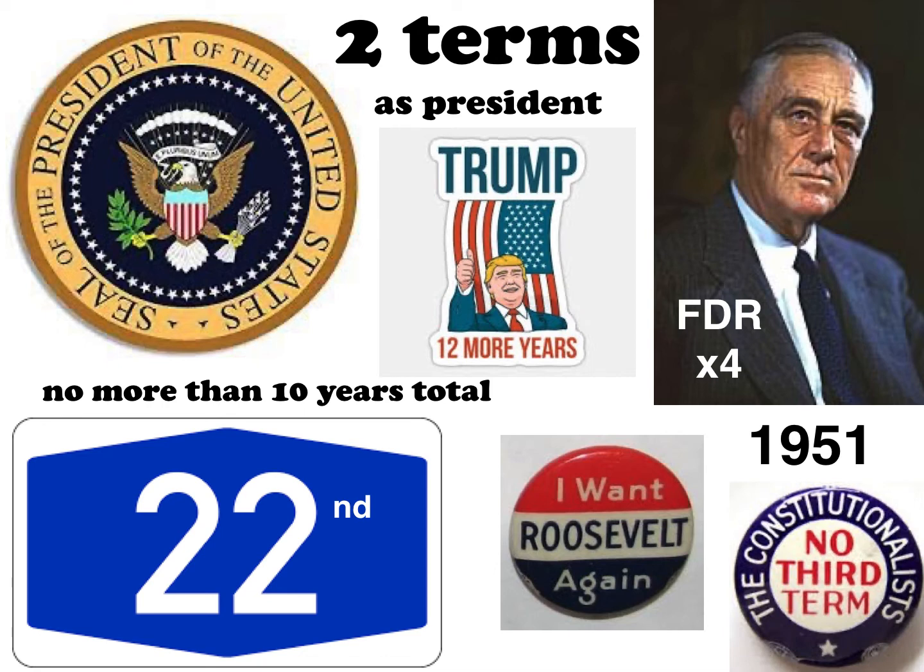This happened a lot when President Obama was winding down his second term. This happened a lot when George W. Bush was winding down his second term, Bill Clinton. A lot of people say they'd like their president to run again. And even this funny little icon that says Trump 12 more years. It's just kind of funny because you can only go for 2 terms. So no more than 10 years total.